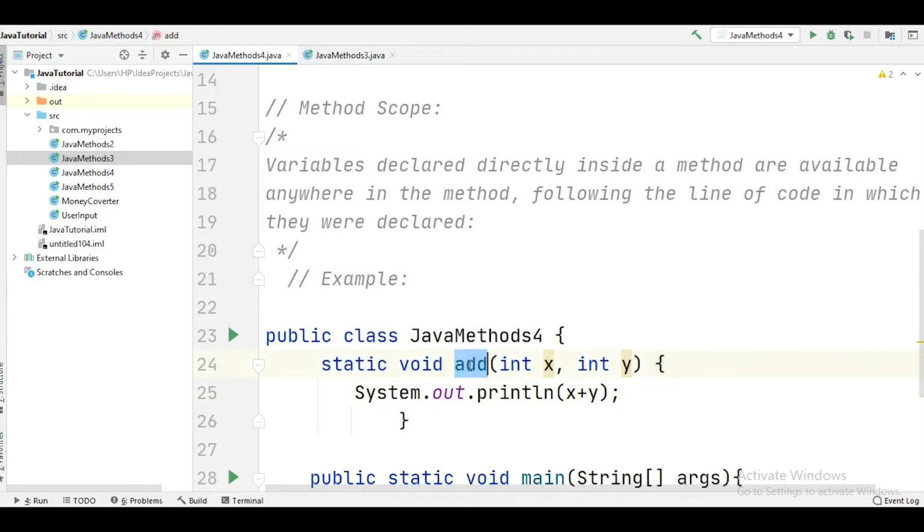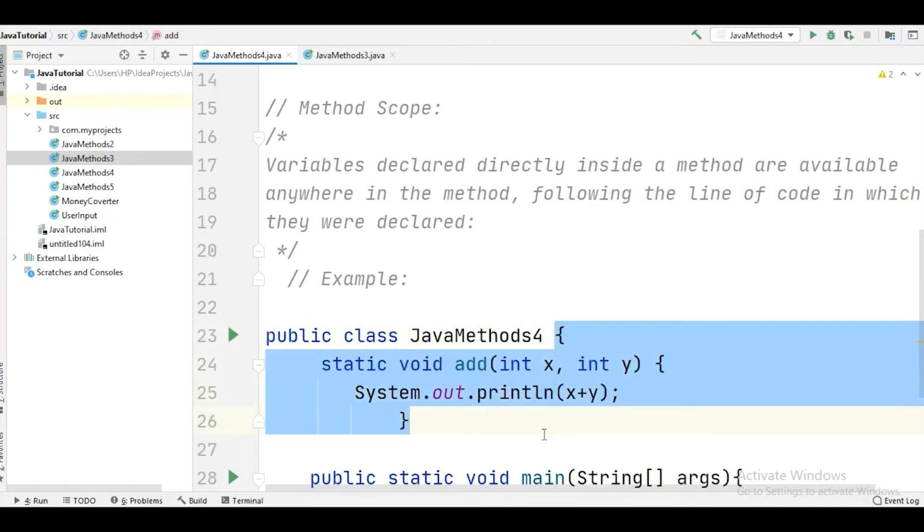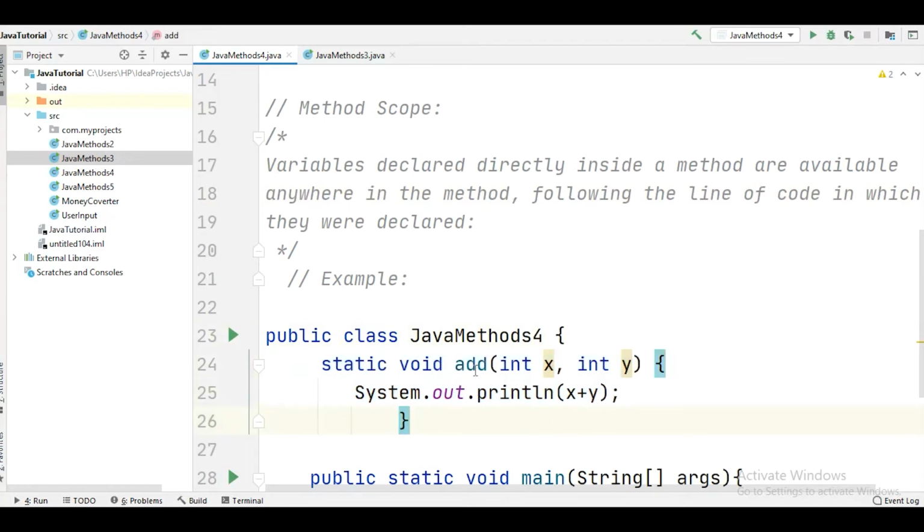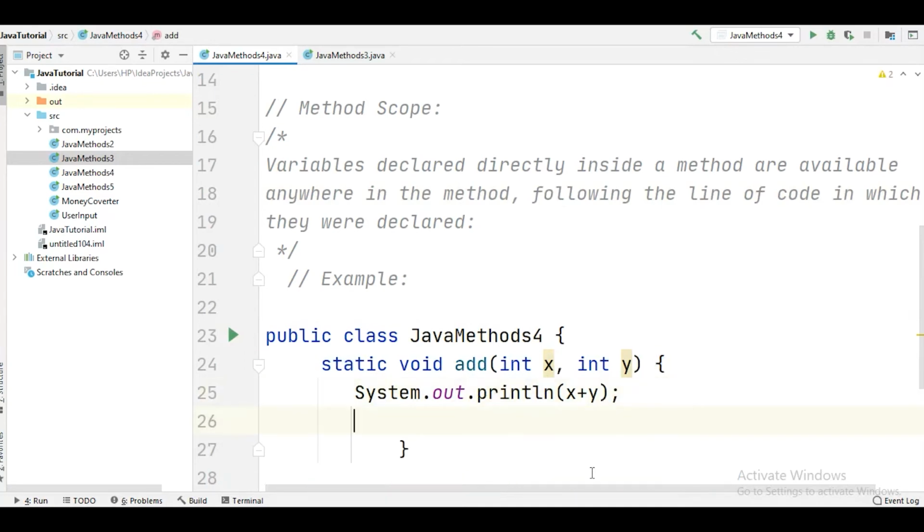Here we have made a method, and it is a parameterized method because we are passing parameters, like int x and int y. As per the definition, if we create a method, we can use these values anywhere inside our scope, and this is the scope for our method. In the last example we saw we cannot use that here after this, but in this we can also use it here.